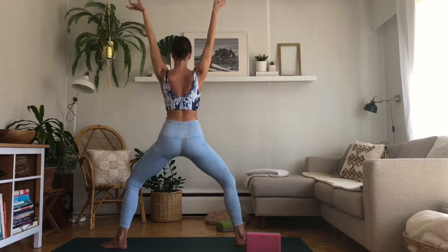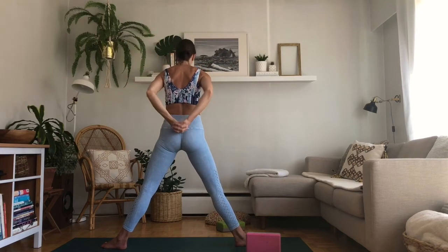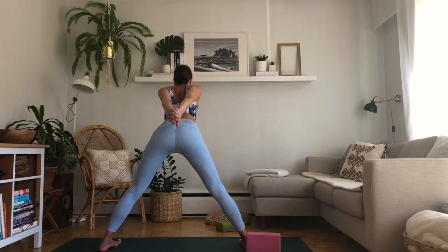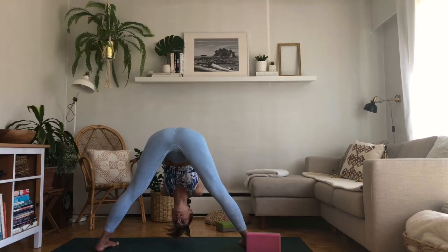And then press into your feet, straighten. Bring the hands behind you, interlace the fingers, turn the toes slightly in, heels slightly out. Reach the knuckles down, and then exhale, hinge away from the hips. Fold, wide-legged standing forward fold.